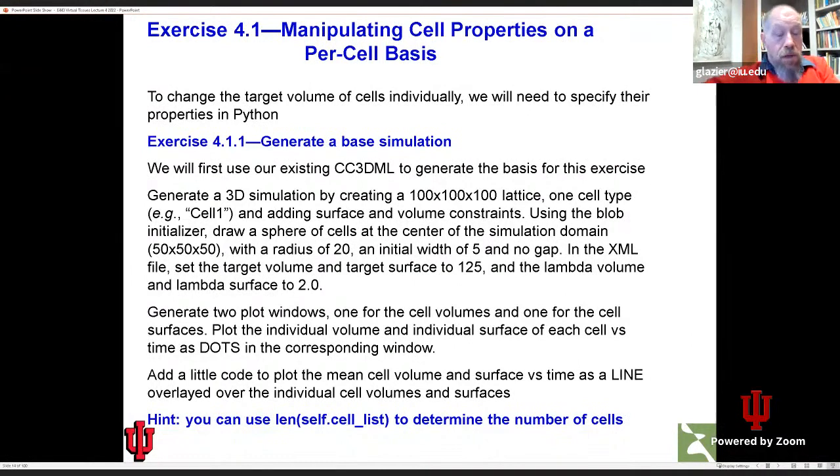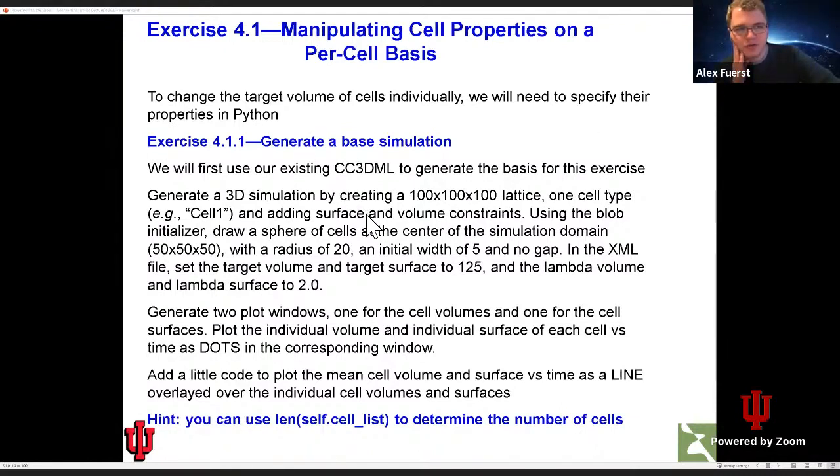The one problem with the plots is that if you have a lot of points in a plot, because every time it adds a time step to the plot, it redraws the whole plot. If you get millions of points in your plot, it will slow down the simulation. But for our purposes, the simulation will run so fast we won't notice that.